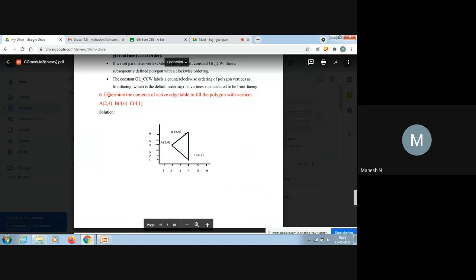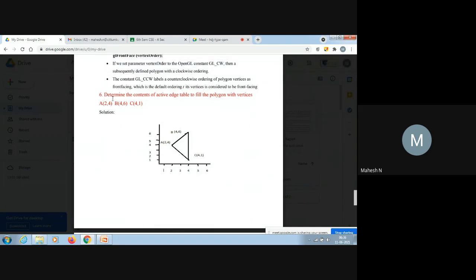So let me come to the problem. The problem is this: determine all the contents of the active edge table, or sorted edge table. As I have said, your sorted edge table contains all the intersection points that it has calculated.